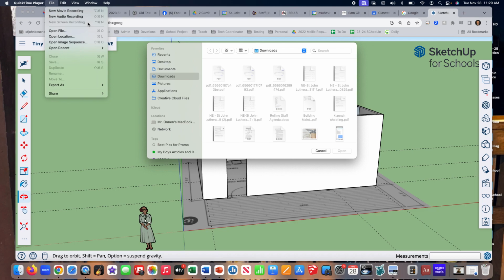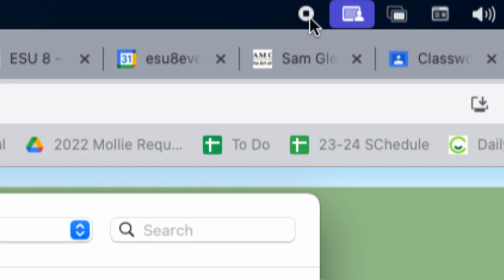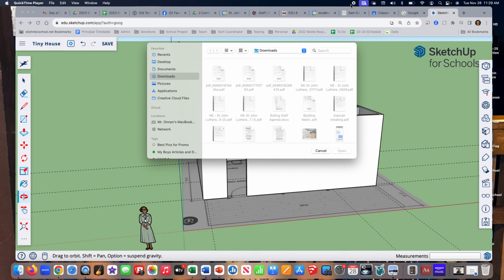I can't show you since I'm recording now, but you'll need to check through your settings and maybe just do a practice run. Right now I know I'm recording and it's working because there's this button right here that's the stop button. That's how I'm going to stop my recording, as I click that. But if you see that, yes, it's recording. You'll also want to check your mic, make sure that that's working if you're going to try to narrate as you go, but we'll remove the audio and narrate later.